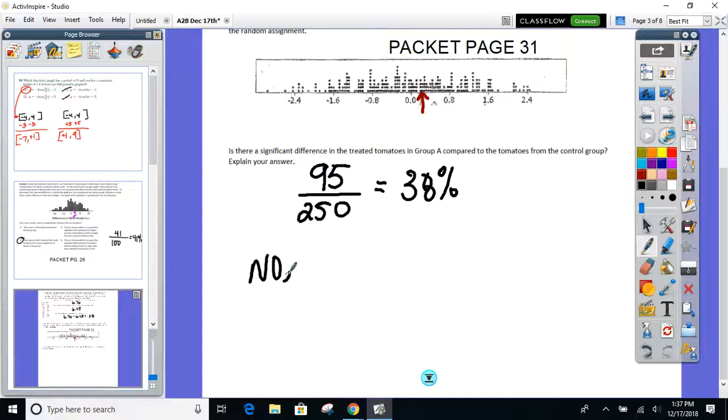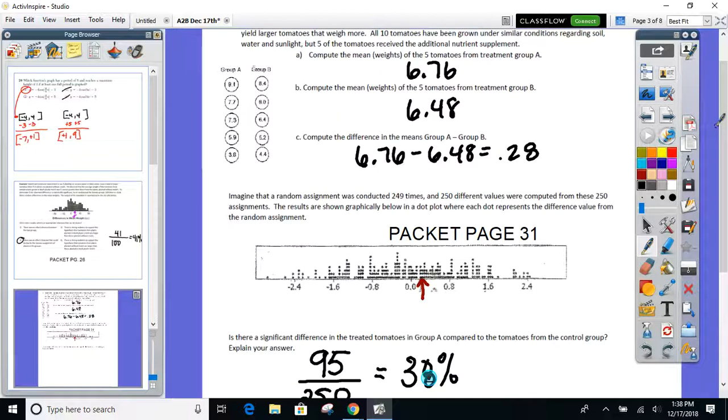Go ahead, Grace. I don't know why that doesn't make any sense. Okay. The 0.28 is when we separated them ourselves, right? So what I'm trying to show you guys is it doesn't matter if I did it this way or if I just shuffled all these and dealt 5, 5, 5, and 5. I'm still going to get a number that's random. The 0.28 that we observed is still within it. Didn't matter if I shuffled them or kept them separate or not. Okay, if it was way out here, that's unusual. Right? Yeah.